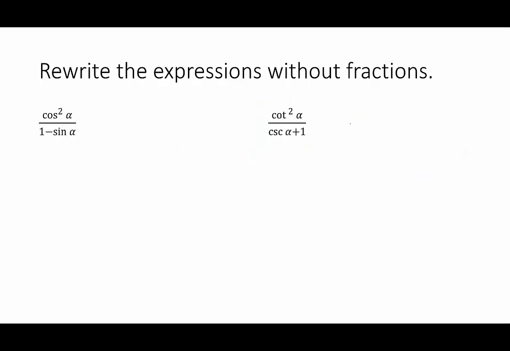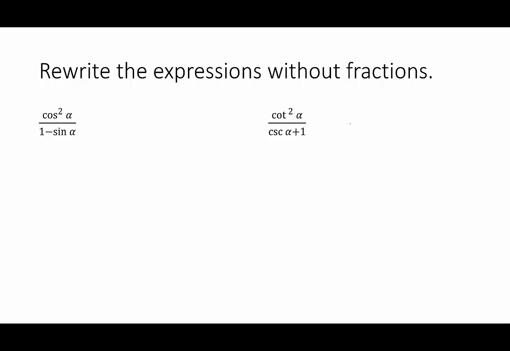Now we're going to look at rewriting the expressions without fractions. So we have to figure out a way to get that 1 minus sine of alpha out of the denominator and how to get this cosecant of alpha plus 1 out of the denominator. All right, what are we going to do here? Well, we have a few options.